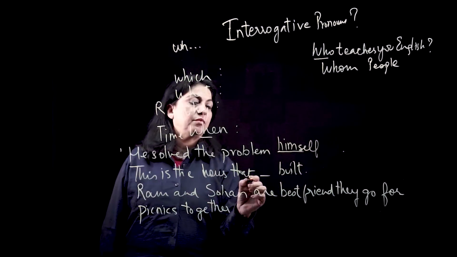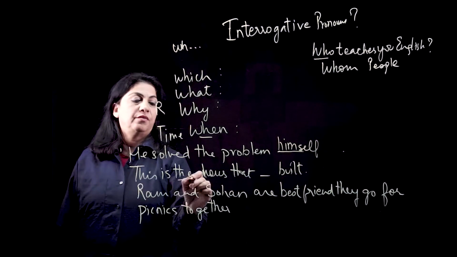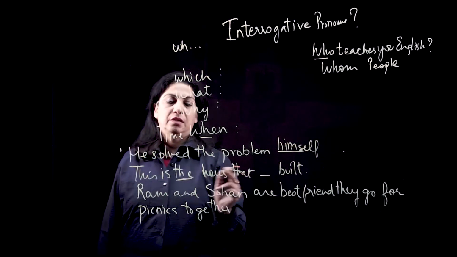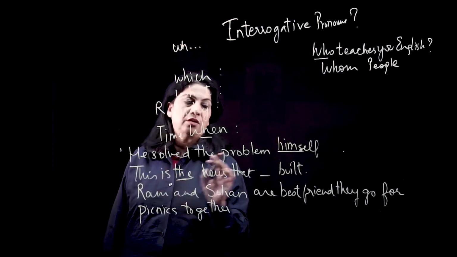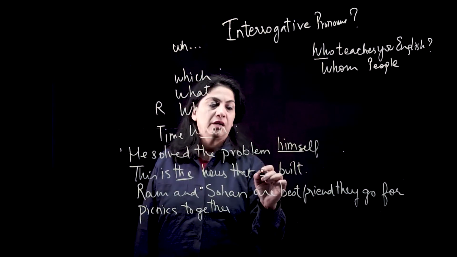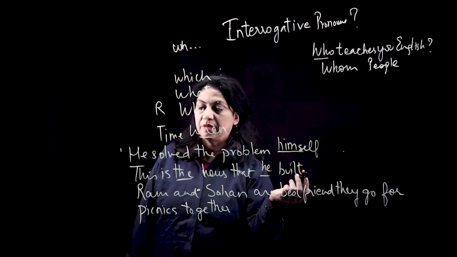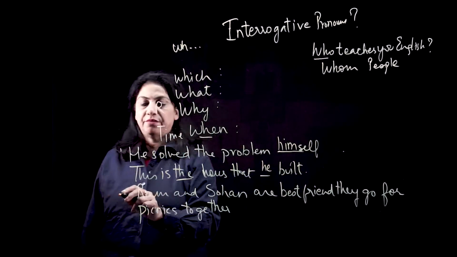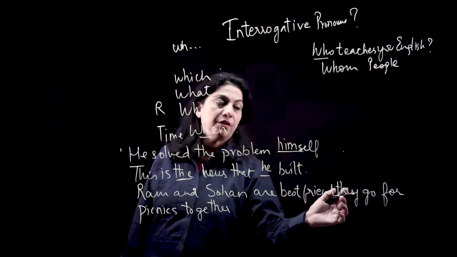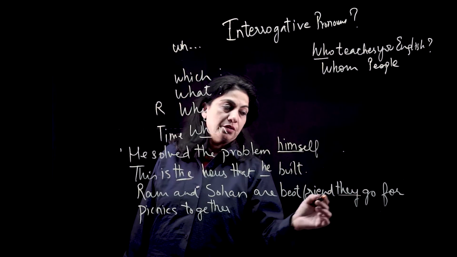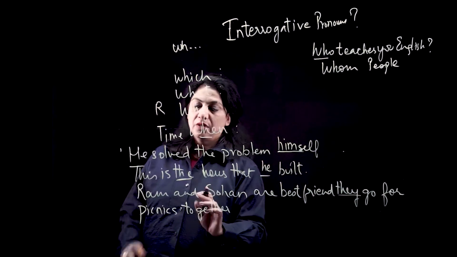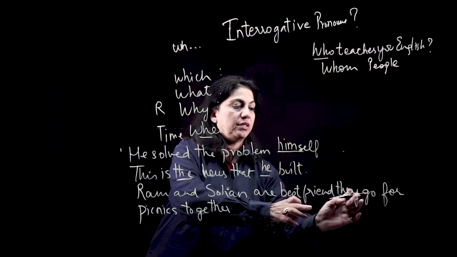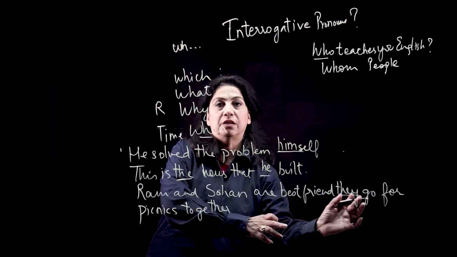This is the house. We have to take the gender from here. This is the house that you can have. This is not very gender specific. He or she would be either, right? Ram and Sohan are best friends. So whereas we identify the pronoun here, what is the pronoun here? They. So in this case, we are removing unnecessary words. We are not saying Ram and Sohan again, and we're using a pronoun over there.